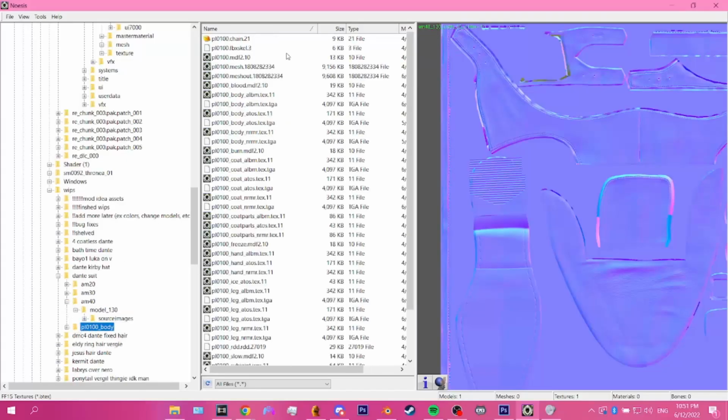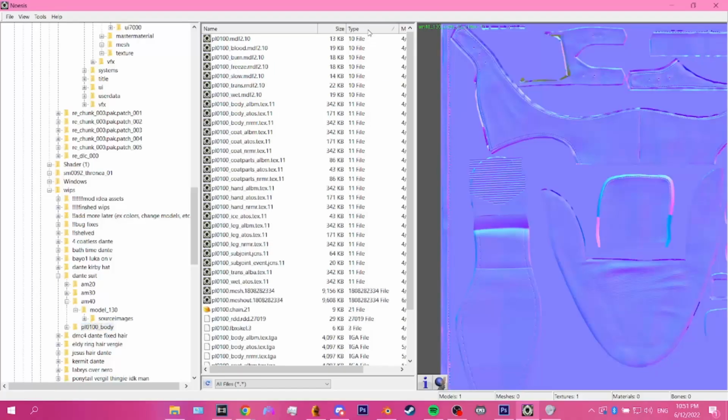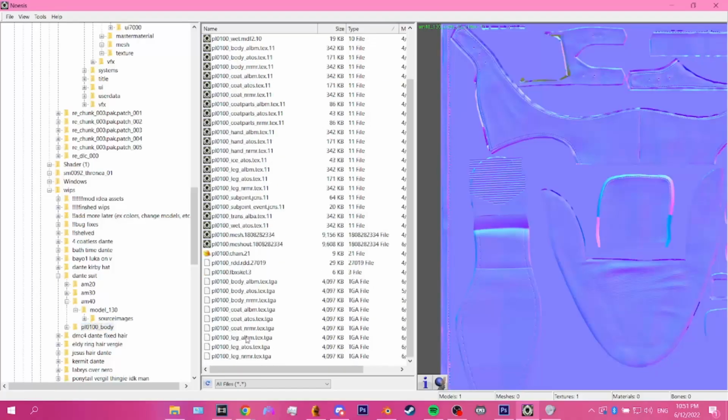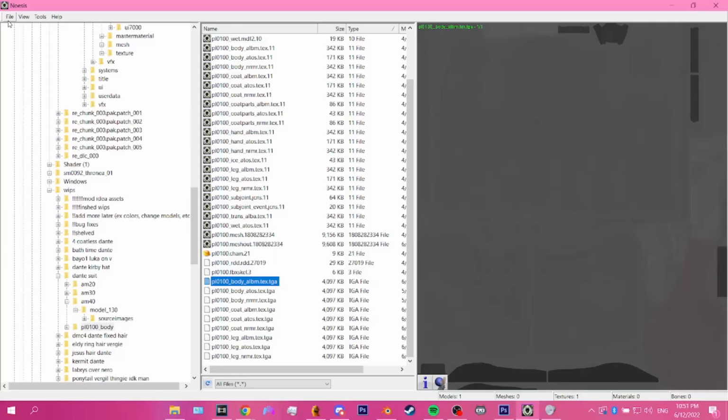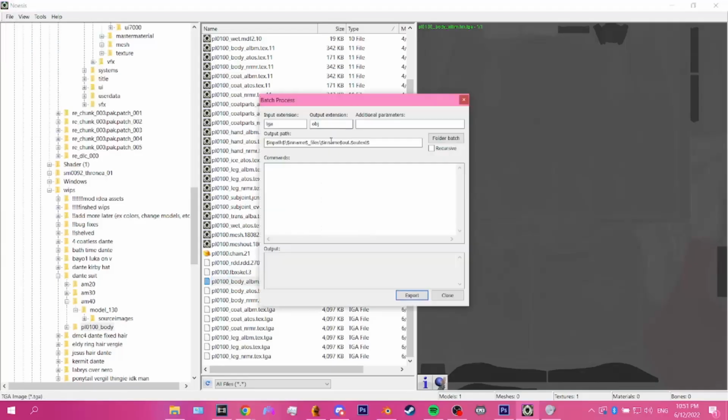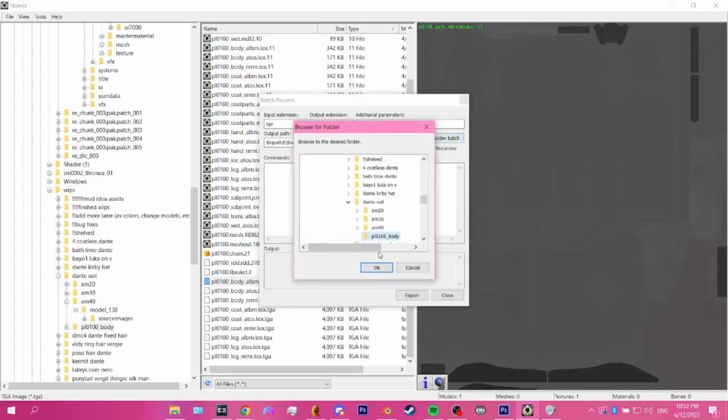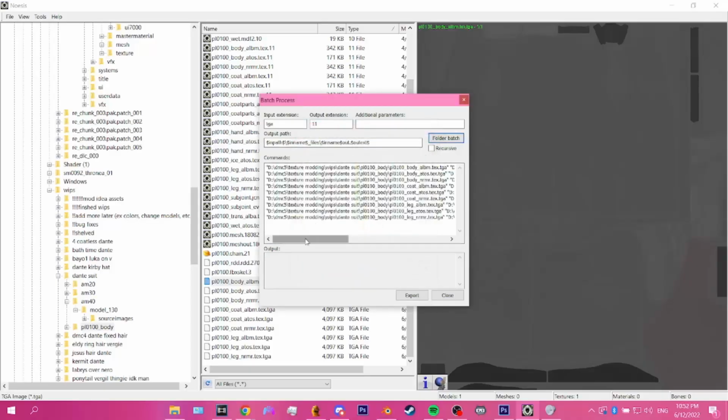Let's go to wherever you saved your textures and also your mesh. For me, that's going to be in here, and I'm going to set it to sort by type. Then you can see all the different TGAs that I have exported. When you're in Photoshop, be sure that you're saving your textures as TGAs. Then just select it and go to Tools, Batch Process, and it'll look for all TGAs in this folder. You can change the output to 11, which is the DMC5 texture format. If you choose Folder Batch, it should automatically have the folder that you have your textures in selected. Just press OK, and see, it looked for all the TGAs that I put in there.